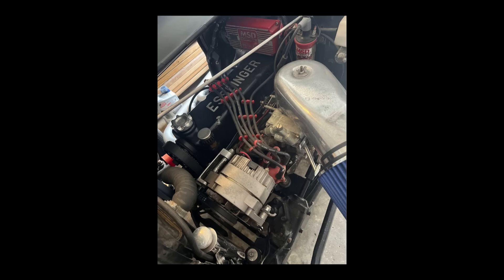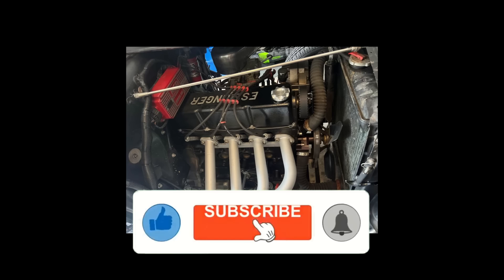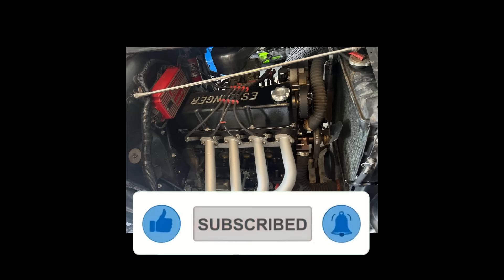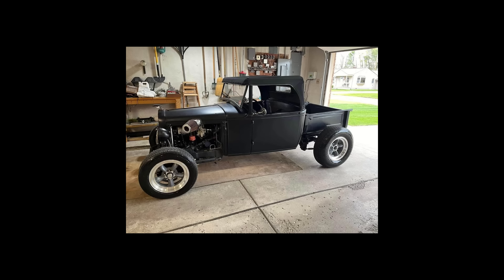A 1931 Ford Model A listed for $13,500 US in Harrison, Michigan. It's been driven 3,000 miles. Manual transmission. Exterior and interior color is black. Fuel type is gasoline. This vehicle is paid off. Seller's description is short and sweet: '31 Model A, 5-speed on floor, Eslinger-built motor. I have no time for it. Fun to drive.'